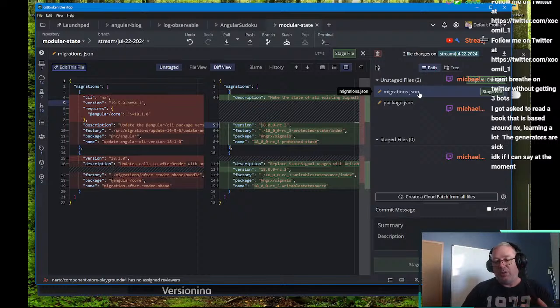Because usually the way I do it is I'll upgrade core, and then I have to do CLI, and then I have to do schematics, right? Well, if core produces a migrations file, I can rename it to migrations.core.json or whatever, right? And then if the CLI produces a migrations, then I rename it to migrations.cli.json. And then if the schematics produces migrations, I can just leave it. And then I can go run my install, yarn, pnpm, whatever I'm using.